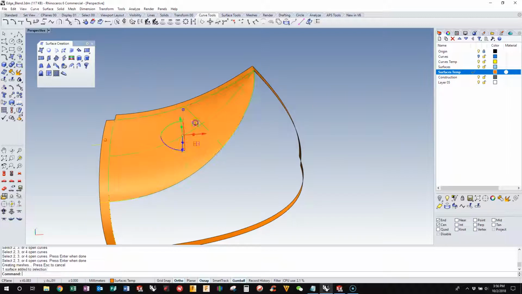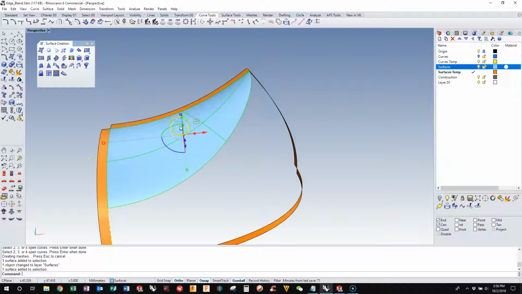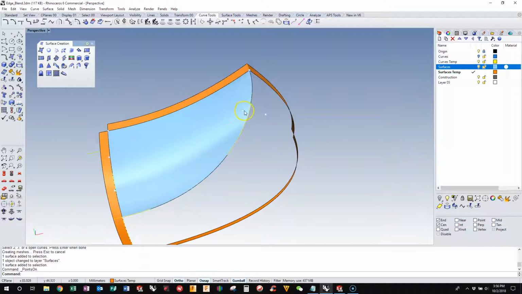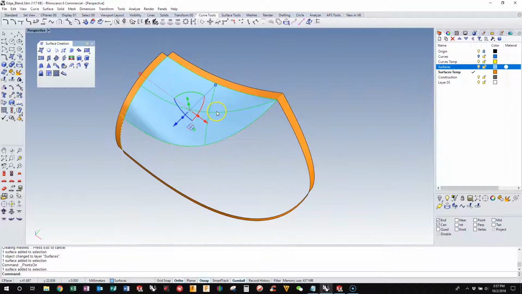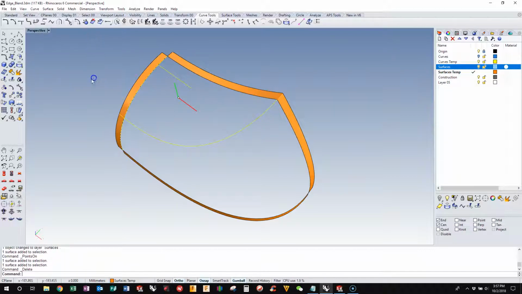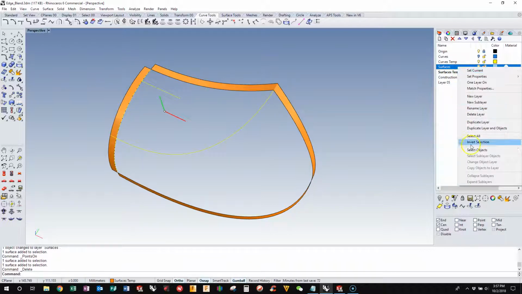Now Rhino does create a surface, but if I turn on the control points, you'll see that a lot of stuff here collapses to a point, and that's very undesirable. If you offset, because it's collapsed to one point, the offset can oftentimes fail downstream. Here that's probably not a problem, but if you have a model that's really complex, you really don't want that. So we're going to try to avoid that, and the way we do that is by overbuilding and trimming back.